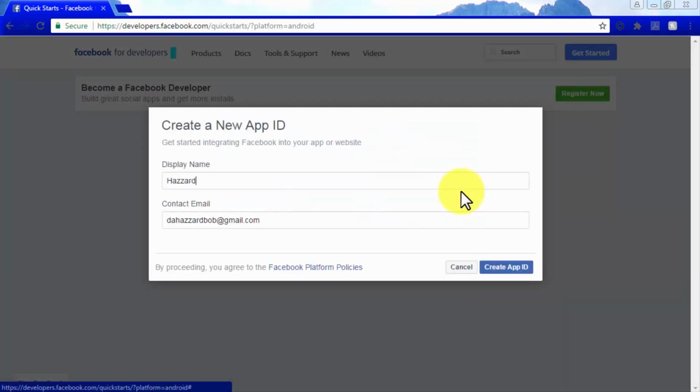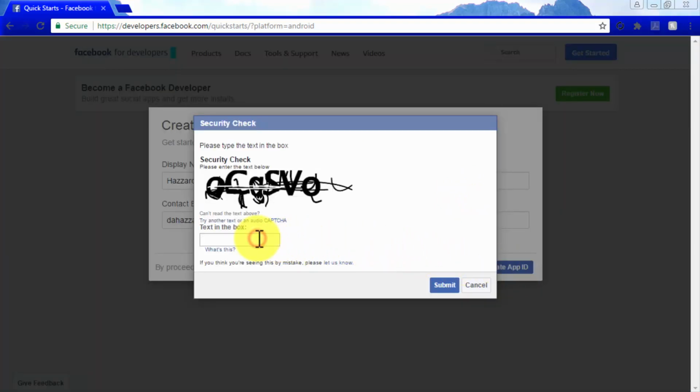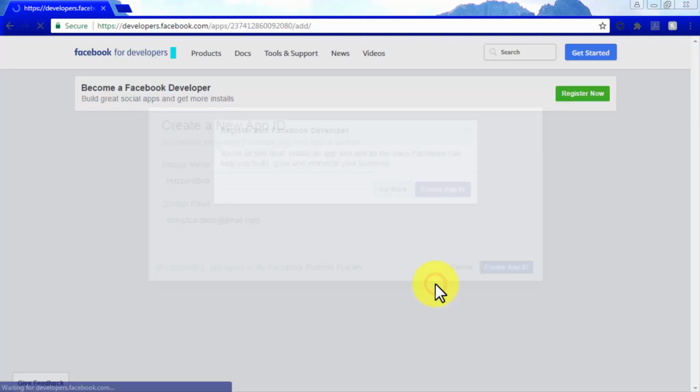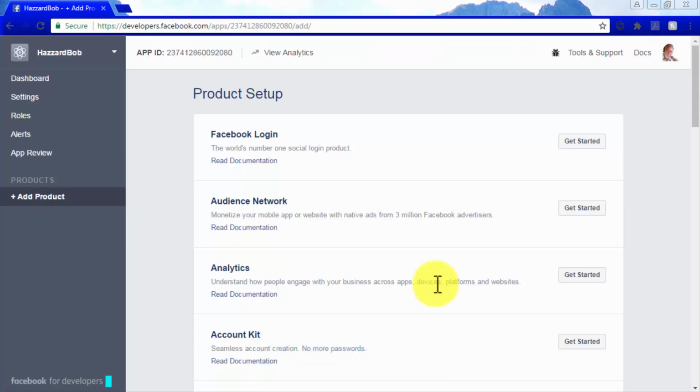You will then be asked to make a display name. Once completed, you'll have to verify that you are not a computer via CAPTCHA, but don't worry, it is not hard. The main menu. The home page of the developer's interface will provide you with a number of sidebar tabs to choose from, including Dashboard, Settings, Roles, Alerts, and App Review. Most of these won't mean anything to you unless you have an app already created. So for the time being, take a look at the process of actually building an app.